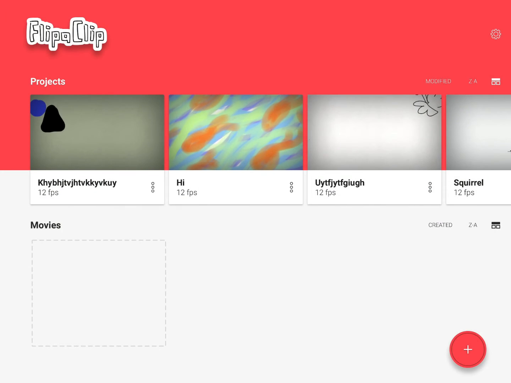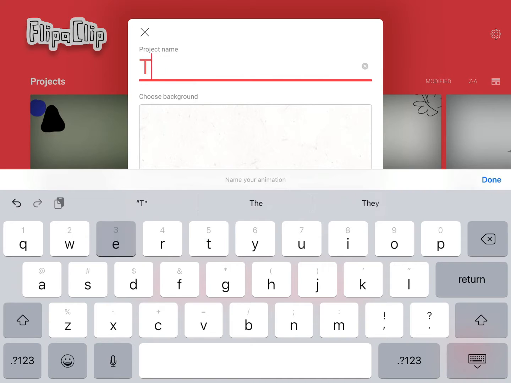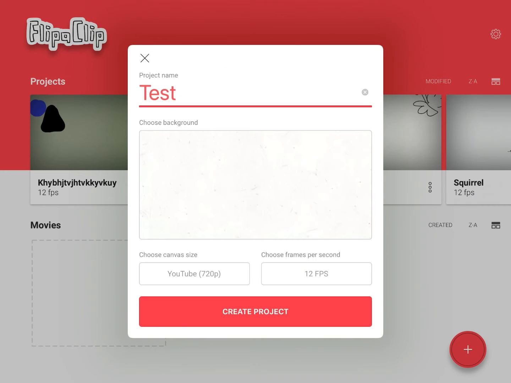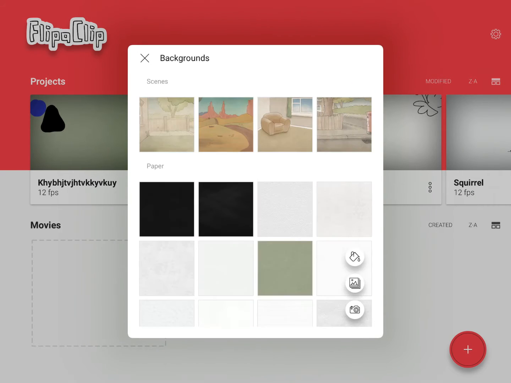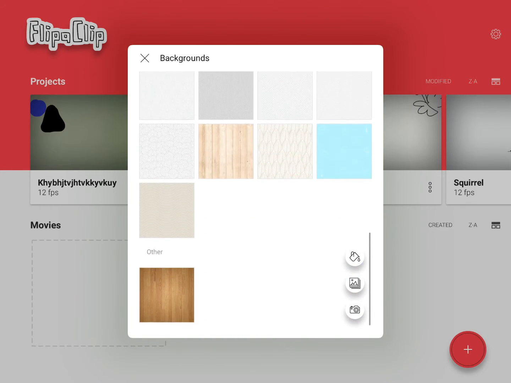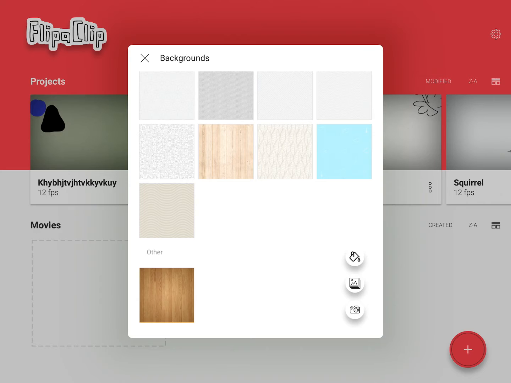Today, I wanted to teach you a couple of specific tools that I think are going to help you in our next project. You're going to start your project the same way, the big red plus in the lower corner. Give it a title. You can select a background if you want to by clicking on the rectangle in the middle. That will give you lots of different options for a background. You could also click on the paint bucket if you want just a color.